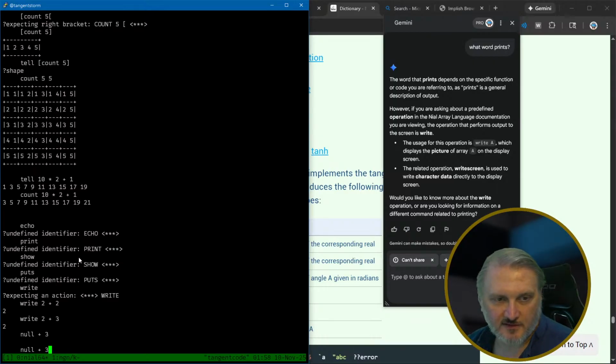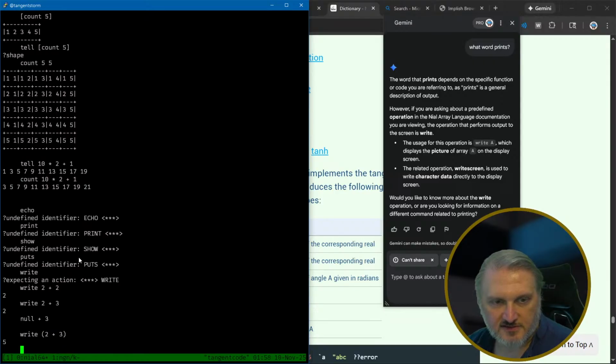So yeah, the right way to do this in Neil is this. I don't mind that, but, you know, in K you can always stick stuff on the left without parentheses.